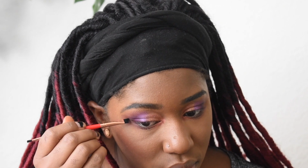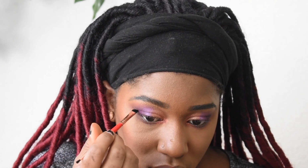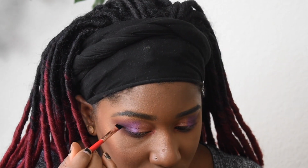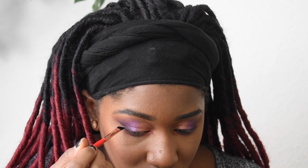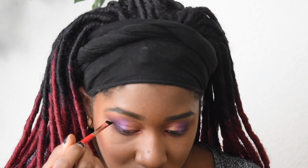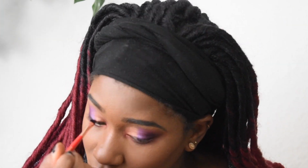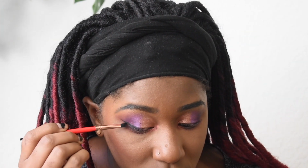Now you see me with the eyeliner. It's actually Juvia's Place as well. It's the gel liner. And I think it's black because it came with 2 in a pack, but it's obviously the darker one.